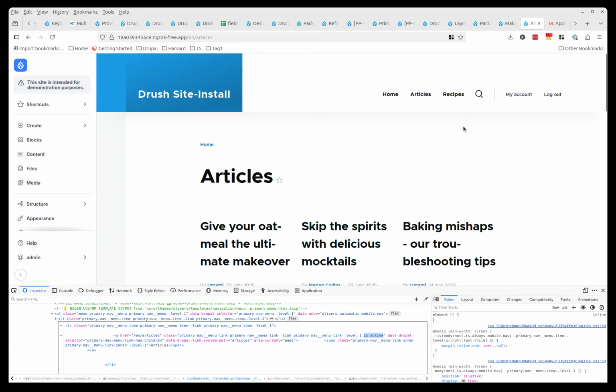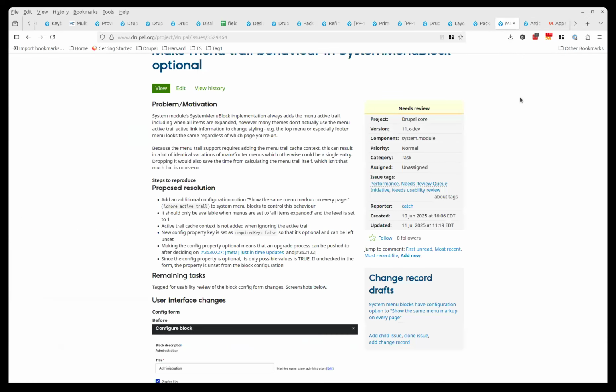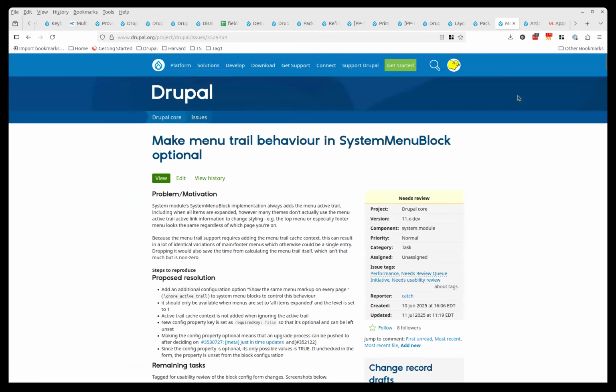But the point of this issue is that many themes don't make use of that class, and it makes it harder to cache. So this is really an issue about performance. So the idea is to let the site builder toggle it on or off, and they can toggle it off to make it more cacheable. They can toggle it on if they plan to style it.